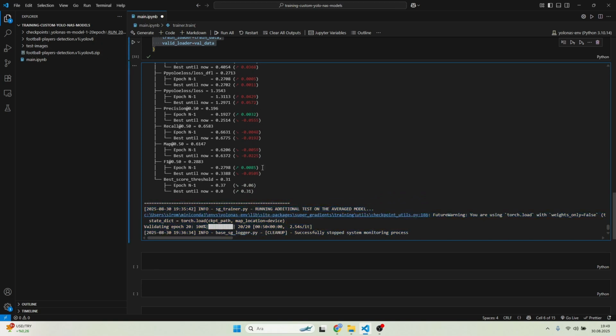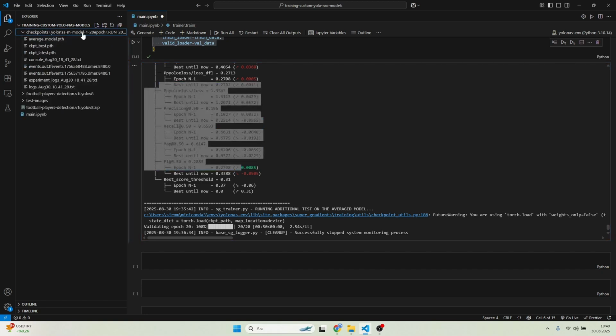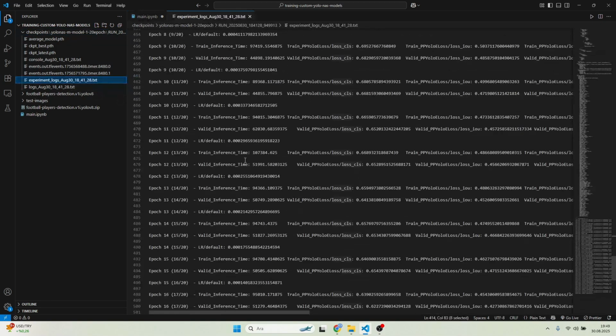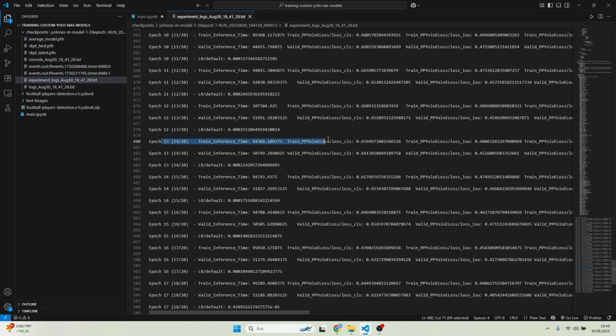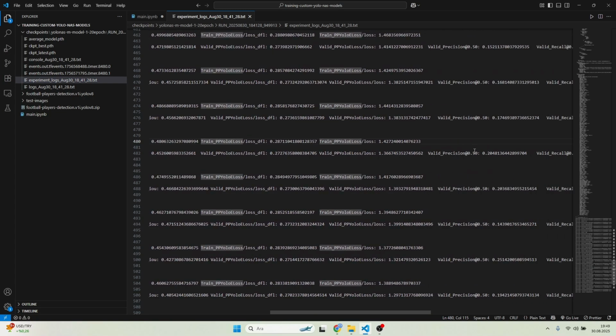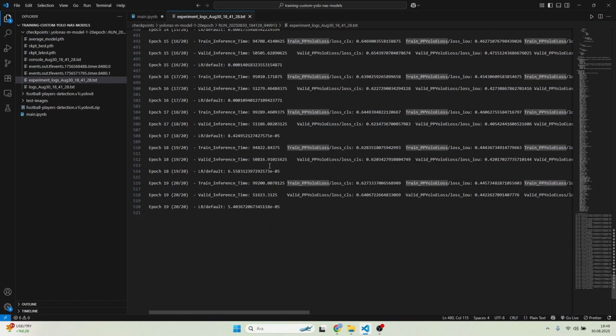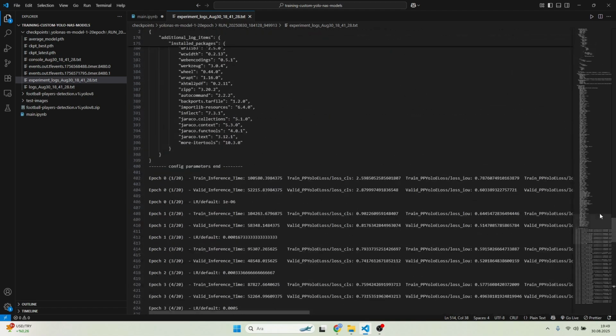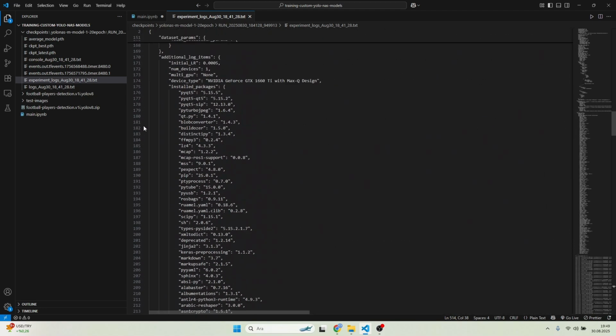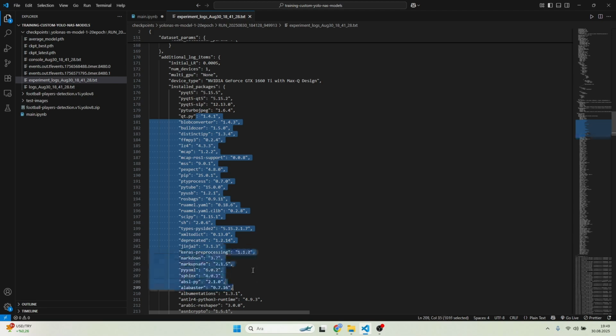And if you want more detailed information, you can go to this checkpoints folder. And here you can see some logs. You can see for each epoch there are loss values, for example, learning rate. You see other things like library versions as well.